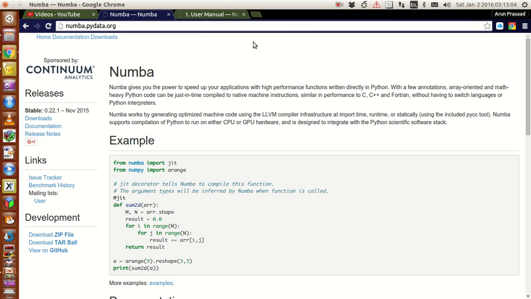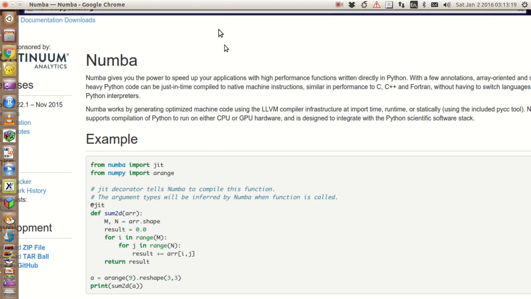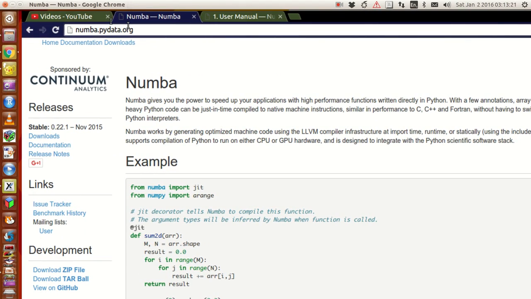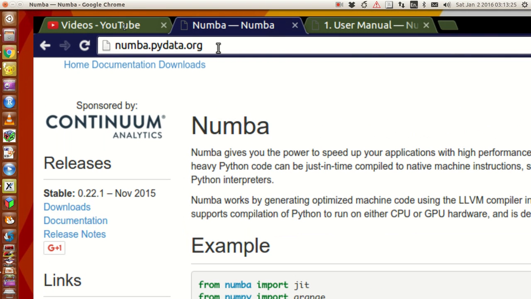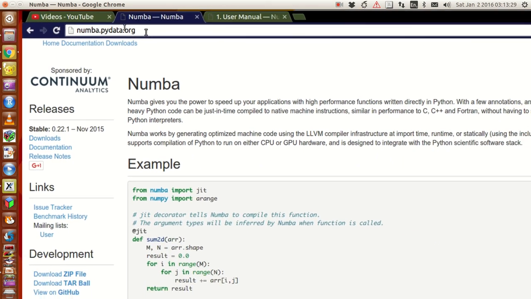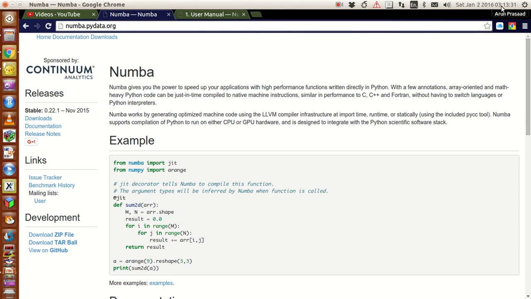Now for those of you who want to know what exactly Numba is, who haven't heard about it, go to this web page called numba.pydata.org, and this page will look something like this as of today.